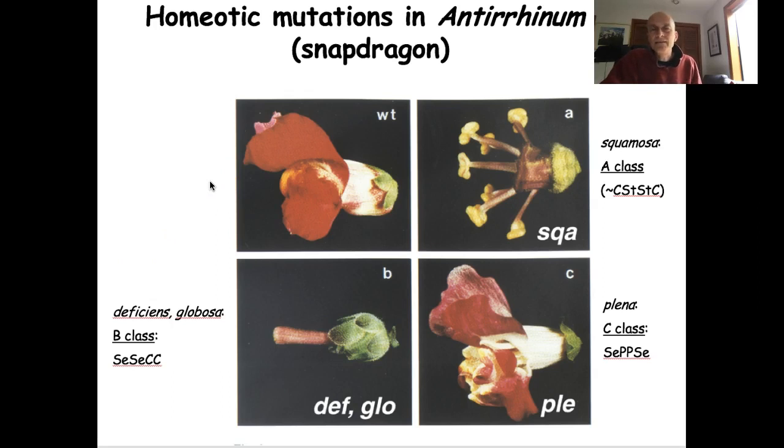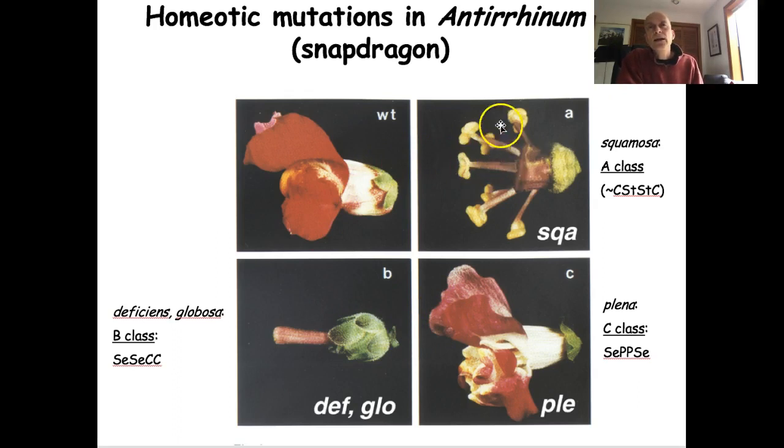In other species, this works as well. So it's not just a thing that you see in Arabidopsis, but you can see this in many, many other species. One species that has been studied quite well, but has been overshadowed more and more by Arabidopsis, but years ago was one model species that was preferred by geneticists, is the snapdragon, or Antirrhinum. And in Antirrhinum, the same kinds of genes, the ABC genes that I explained to you and showed to you for Arabidopsis, have also been seen and characterized.